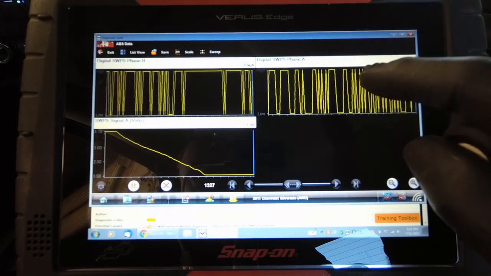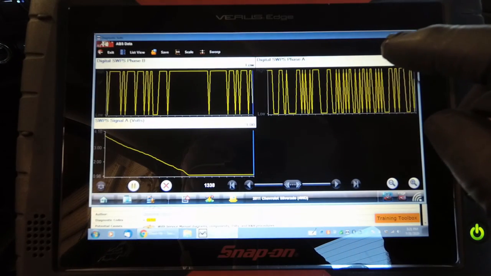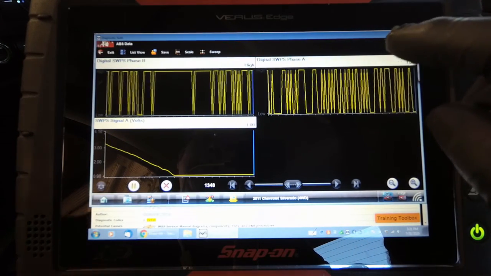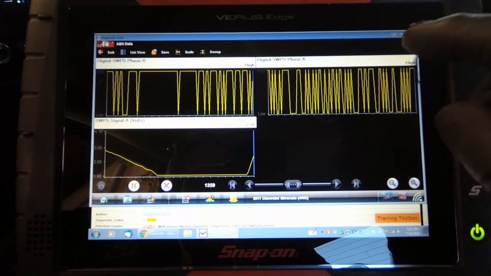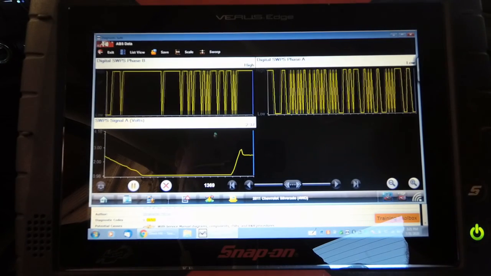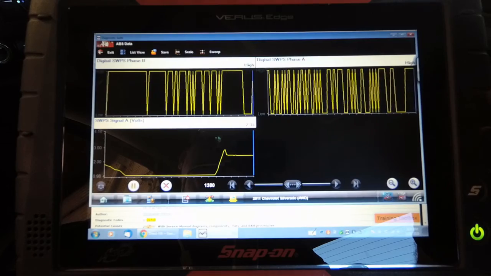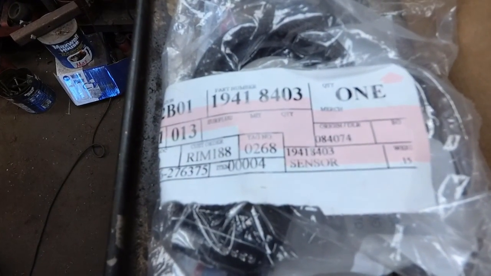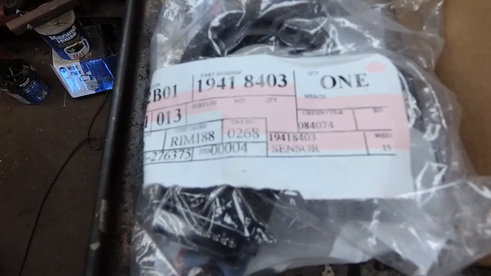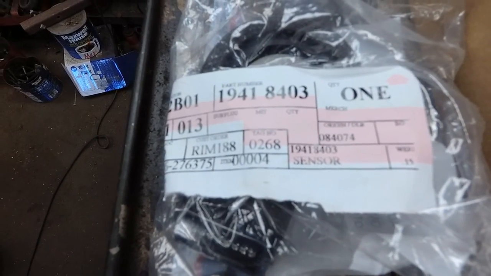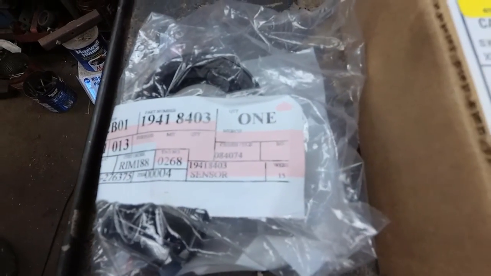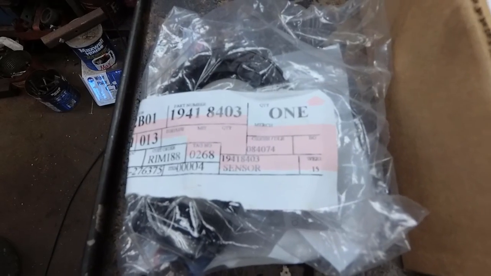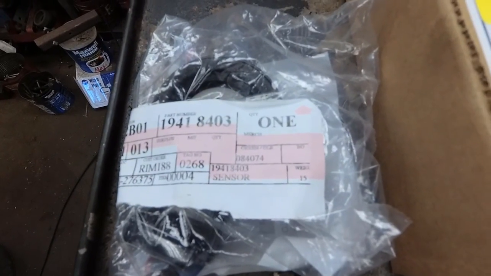So I'm going to call this steering wheel position sensor, based on the fact that it's a common failure. And they have 4 in stock at the parts department, and it's not a huge amount of money. So we'll get one sent out. So this is the steering angle position sensor, or steering wheel position sensor, for this 2011 Silverado. Or actually, it's a Chevy. So we're going to go ahead and change that.